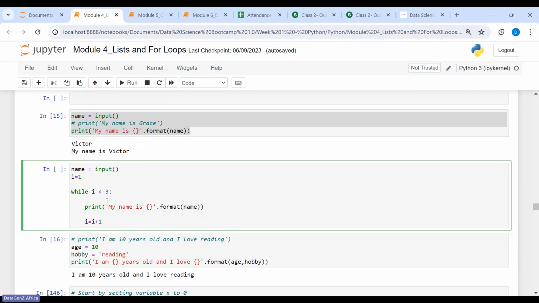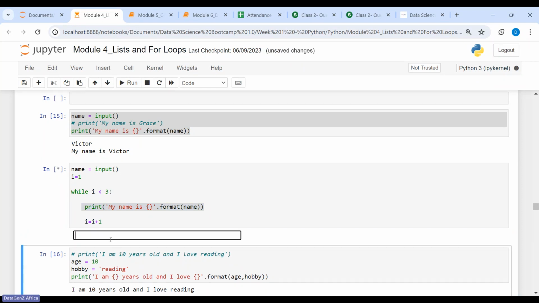That is, when I is 1, 1 is less than 3. It's going to print out the person's name. Then increment, and when it gets to the next one, that is now 2. 2 less than 3. Yes, it's going to print out the name of the person again, and then your I becomes 3. That is 2 plus 1, 3. Is 3 less than 3? No. So it stops.